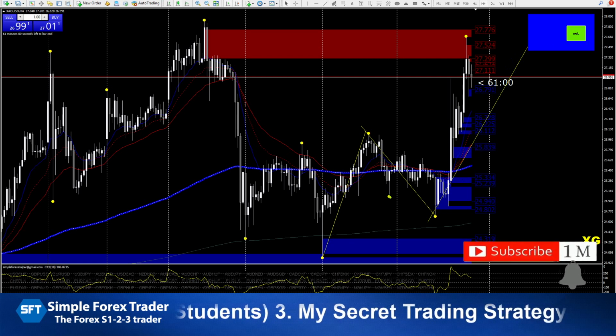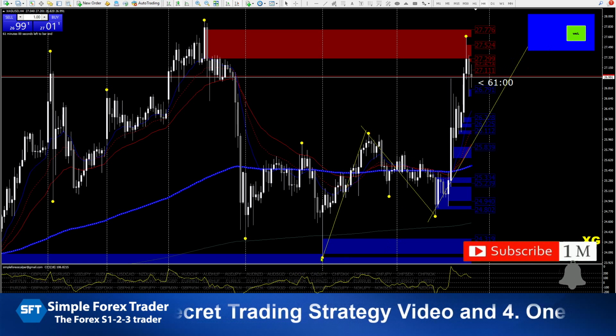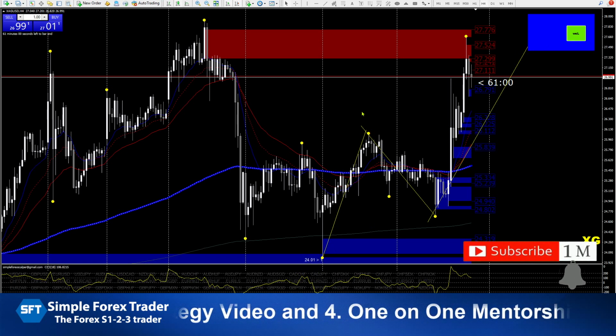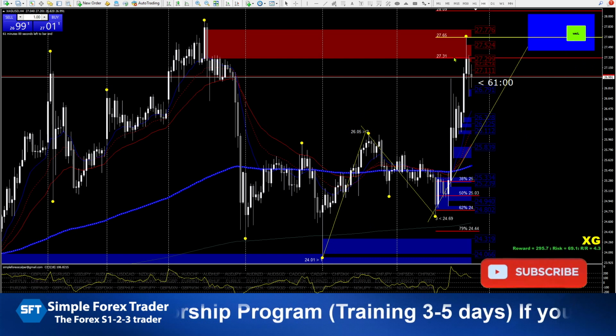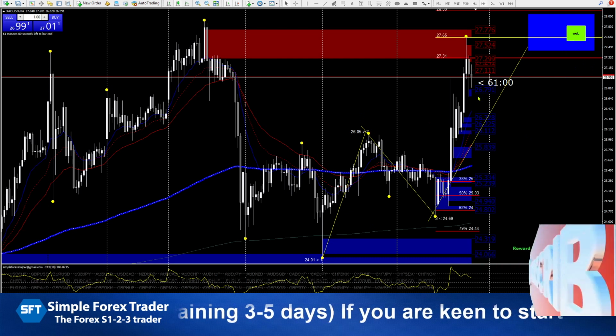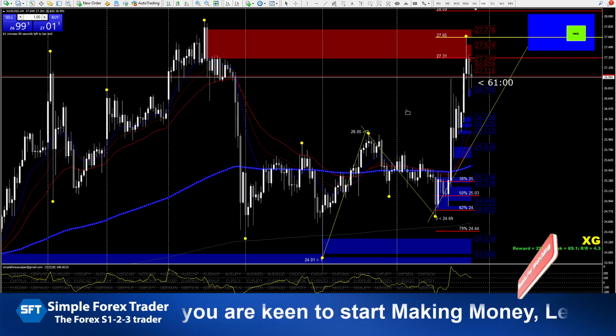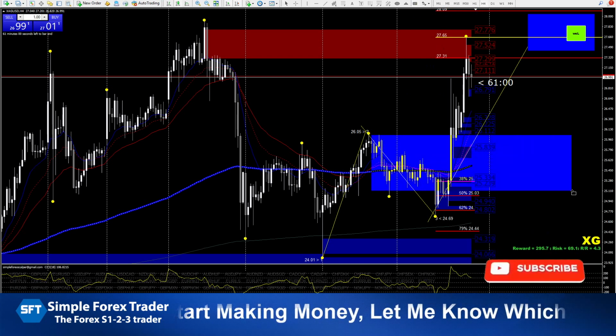So let's plot a 1, 2, 3. We can use this one here. 1, 2 is the highest point, and then a retracement at the third point here. So then you can see that you enter the trade within this area here. This is the zone to enter the trade. So you can do that.